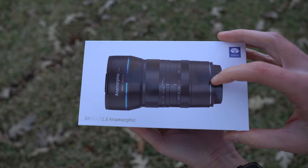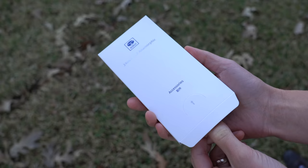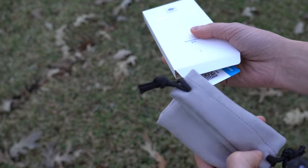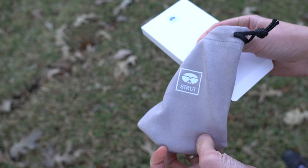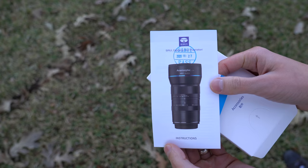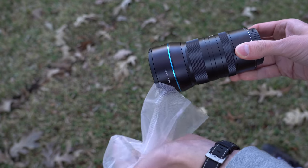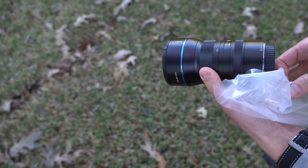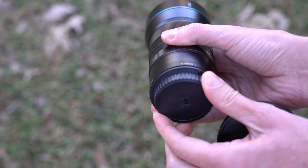The lens comes in a nice white box with a picture of the lens on the front. Opening it up, you will find there is a little white box that says accessories. Inside of that box, you get a microfiber cloth pouch for the lens itself, a user guide, and a service card. Just like their first two lenses, this one comes vacuum sealed as well. The lens comes with a plastic front lens cap and a plastic rear lens cap.